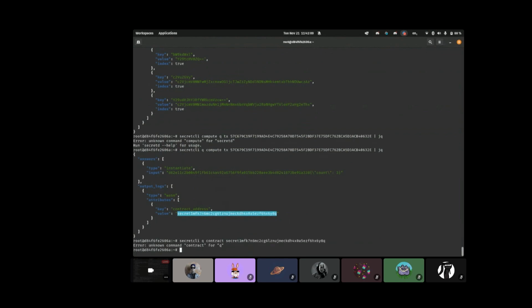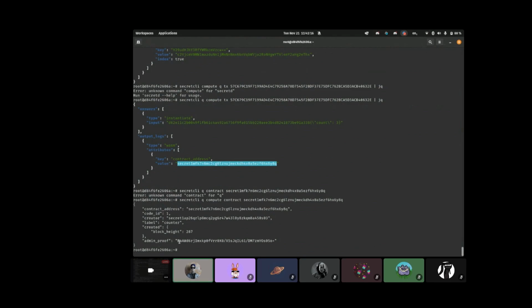Oh, this has to be a Q compute contract. So this will just show me the contract metadata, which shows you the creator, when it was created, things like that. One thing that I didn't do on this instantiate: I don't know if you guys have been tracking the Secret Network upgrades, but they just did a contract migration upgrade, which basically now lets you deploy a new version of your code on top of the existing contract without having to do the pain of moving all the funds to a new contract.